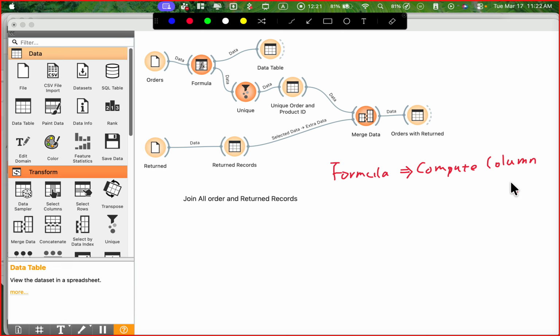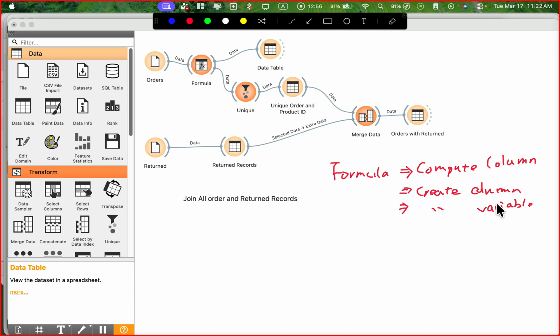Okay, do you know what is compute? What does compute column mean? Or create column. The same meaning? Or create variable. They are all the same meaning.